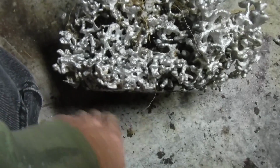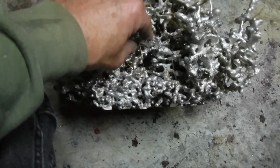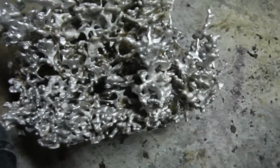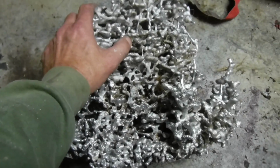Check it out. I like how we got nice and flat down there. And it will sit nice on the table without a big old base. Sometimes I like the base, sometimes I don't like it. I like them like this too. Both ways are nice. Alright, let's go on to the next one. We got a few more to go.